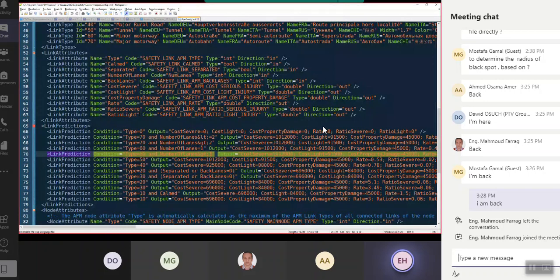This is an optimal construction, and we know everything on this optimal construction, and we know the costs and the accident rates, and then you can put it in that table. And this table is only from Switzerland, so that's the only one we have at the moment, nothing more.